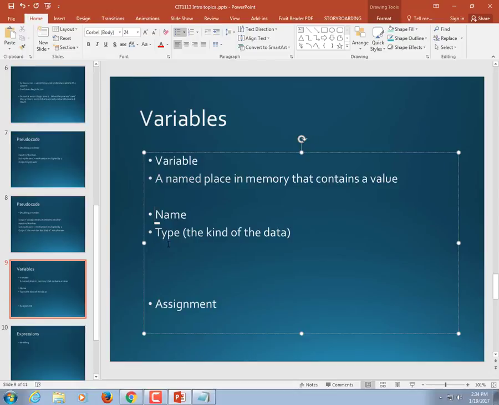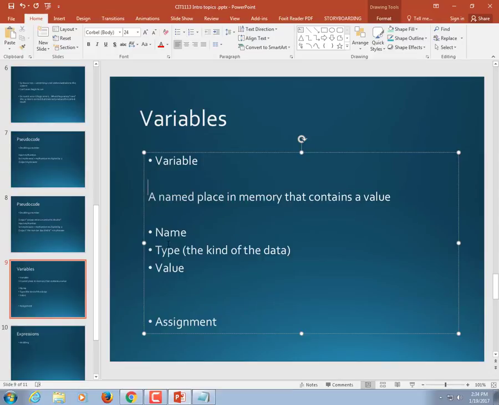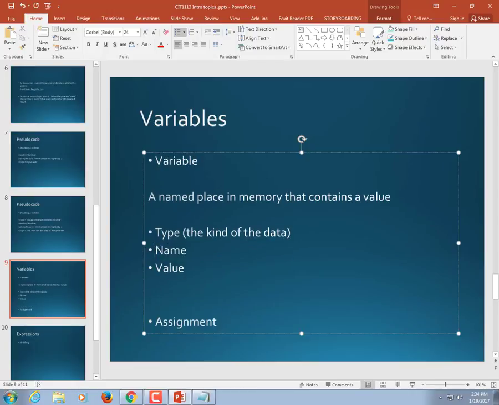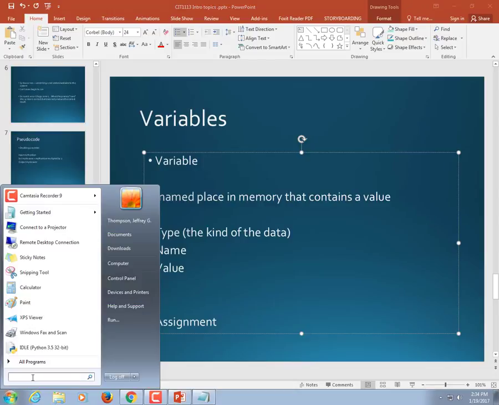So anyways, all variables have a name. They all have a type. Underneath it all, they have an address of where that memory is located, but we don't care about that. We have no way of accessing it. And then they have a value. So those are the three components of every variable. Like I said, some languages are very specific. You have to give it a type. In Python, we don't have to give it a type. You can find out the type.